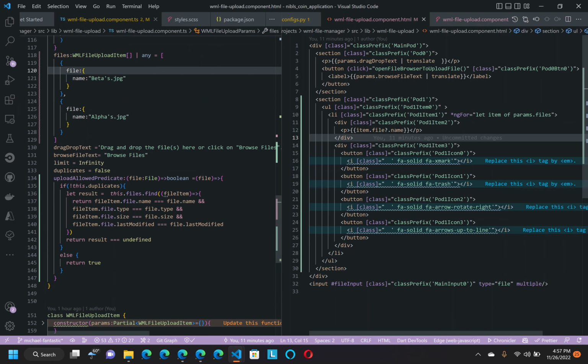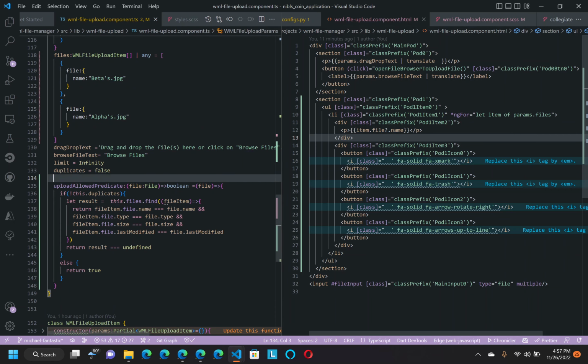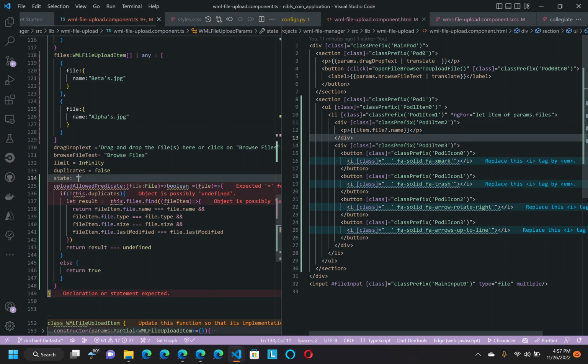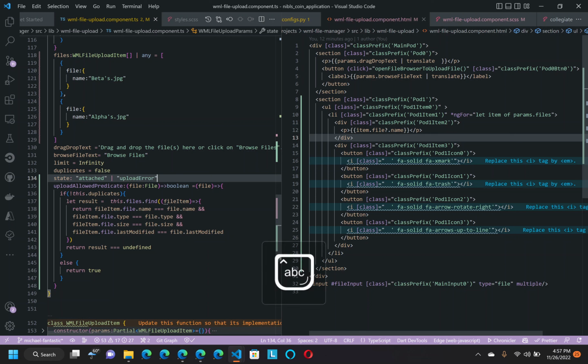Alright, so the state will be attached. I remember last time I was doing this, I think I did the state wrong, but we'll see. So it's going to be attached, upload error, upload success.